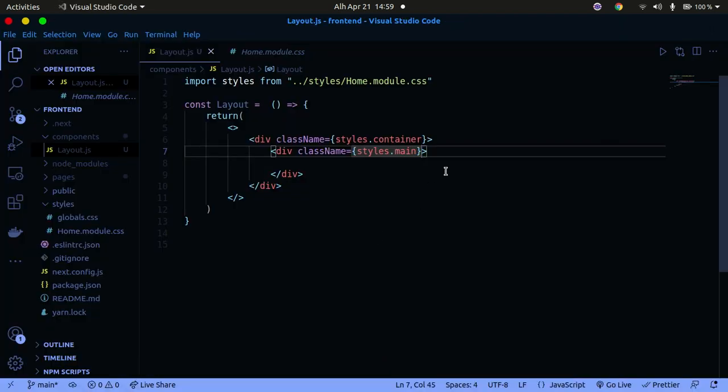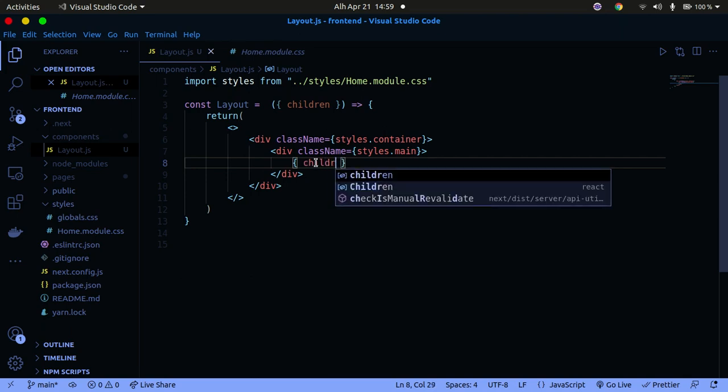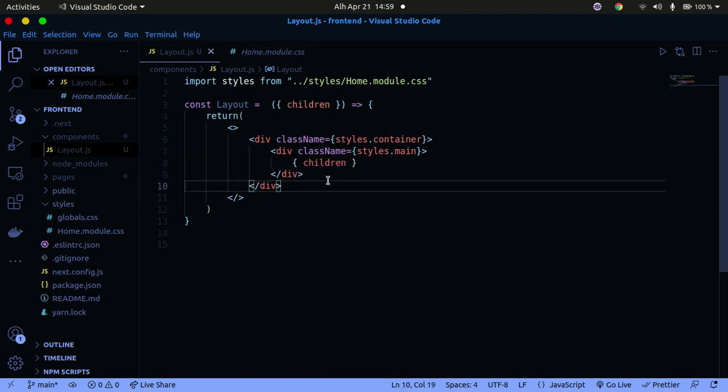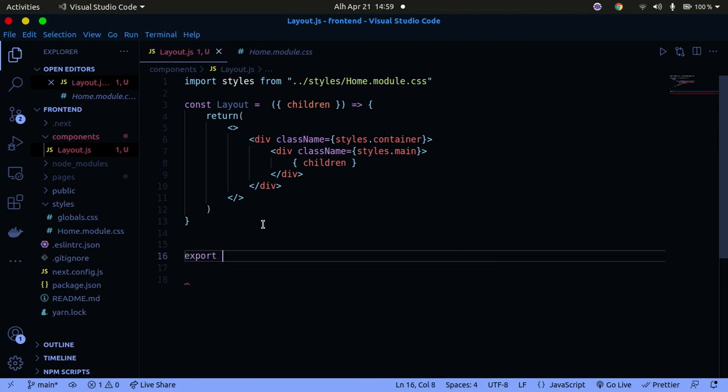So back here, we just have those components right here. We're going to take a bunch of components, and all those components are going to be rendered inside of this div container and then the main class. So we're going to pass in those children as a component. We're going to say children, and simply pass it here, with curly braces, just like that. So that's all we need. Now we can export this. We're going to say export default. It's going to be a default export. We're going to call it Layout.